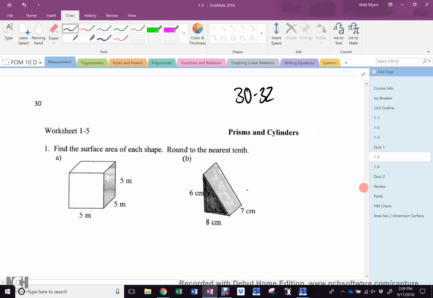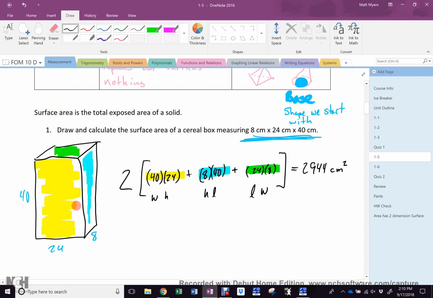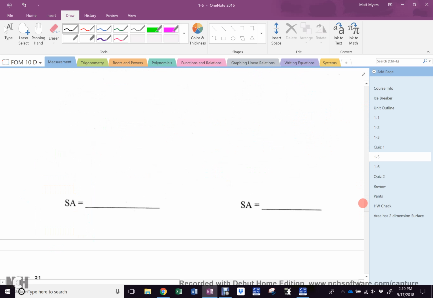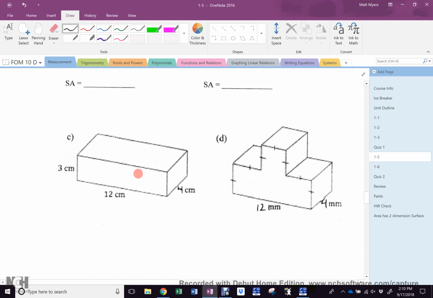Everybody understand? Remember, before I showed you the formula for this, we worked it out by adding up all the shapes. If it works once in math, will it always work? So will this always work no matter how complicated the shape is? Yeah, you just keep adding them up. Everybody cool? So when you get to these questions, this one's really easy. Does that one have a formula? Sure it does.